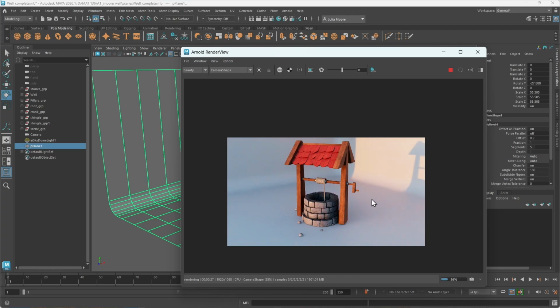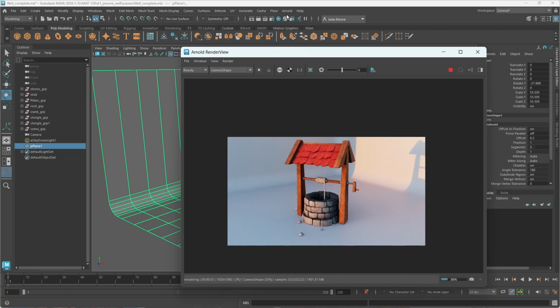Now, I am encouraging you to try out a couple of things. Maybe bring in an image plane and bring in a background. Maybe change the colors of your backdrop. Maybe bring in a couple other little models that you created, like leaves or more rocks, or it's up to you how you want to set up your scene of your final render, but this works for me.